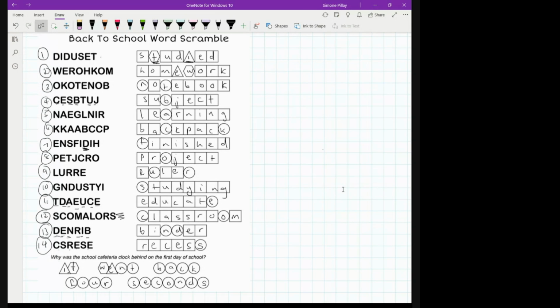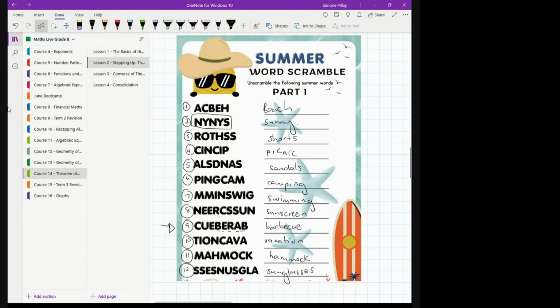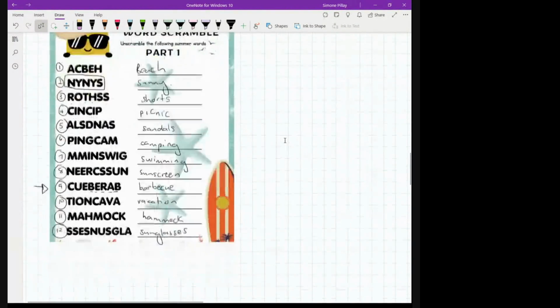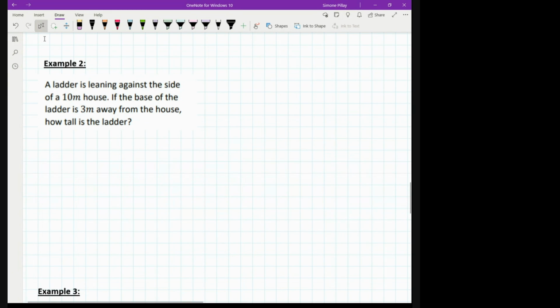It does make sense, okay? It really doesn't, ma'am. If you think about it, the cafeteria clock went back 4 seconds, like seconds for food, like you do in a cafeteria, but also the clock went back 4 seconds. It makes sense. You just have to have a really bad sense of humor. When I say bad, I don't mean bad. I just mean you have to be able to laugh at anything. I can laugh at anything. Ma'am, you can, but I can't. I have a good sense of humor, but not for bad jokes.